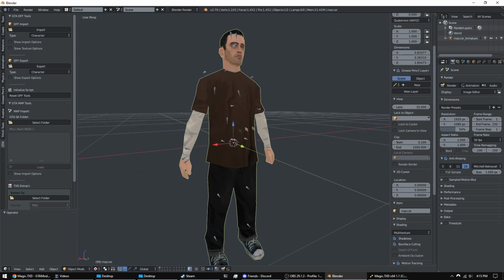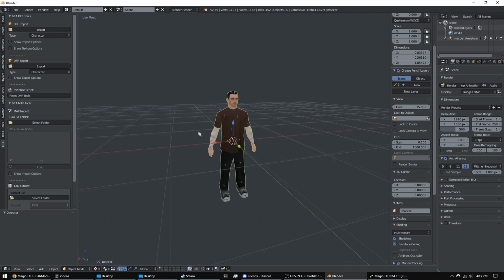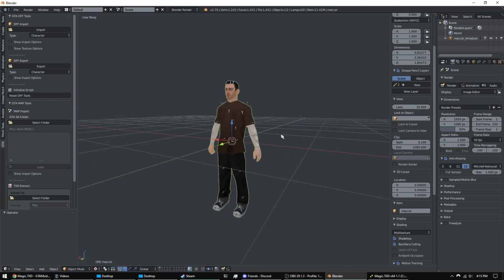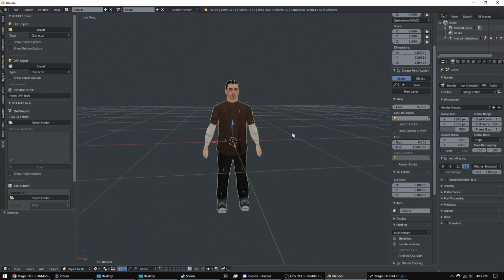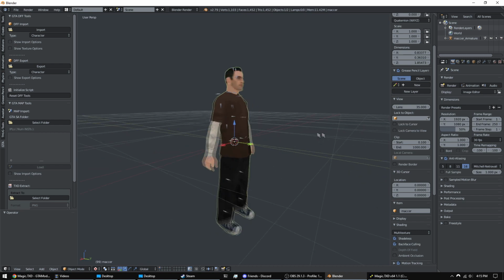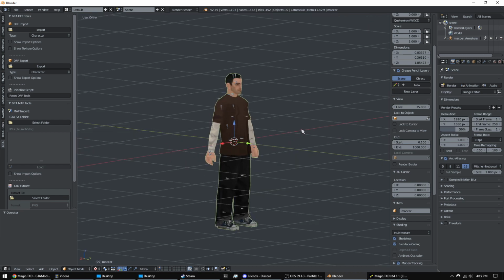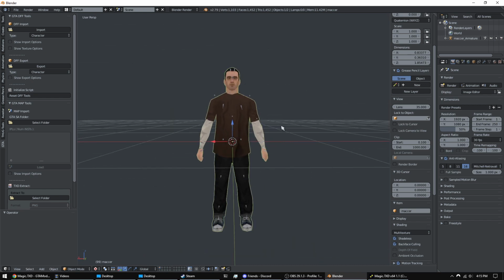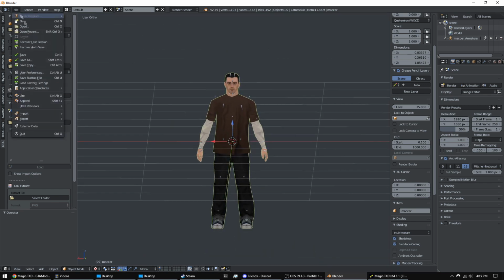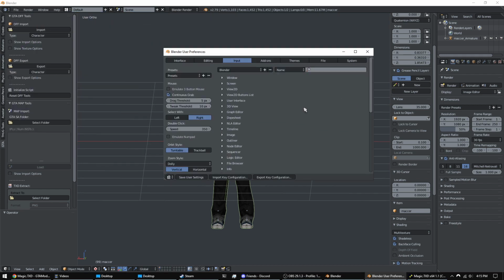Perspective's good to see what a model might look like in game. Like you maybe want to see what it looks like from a different perspective. There you go, you have a perspective view. But orthographic is what you'll want to be using 99% of the time, and you toggle it with numpad 5. Hit numpad 5 on your keyboard and toggle it. If you don't have a numpad on your keyboard, you're an idiot, but I won't be mean.